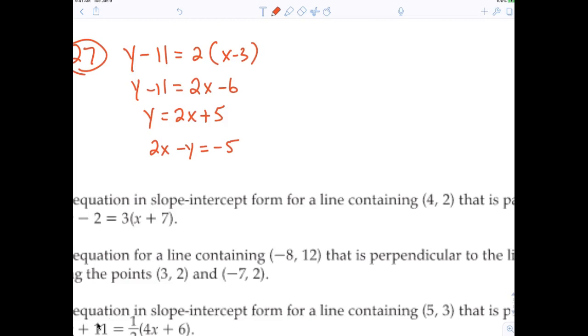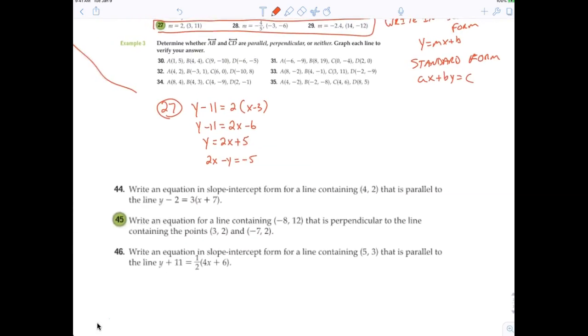So now you know the three forms. You have to be good at all three forms. Point slope is the one you'll use most of the time. Slope-intercept and standard form. Standard form is really never used, except sometimes they put it on standardized tests and make you put it in that form. All right? So let's go ahead and do the same thing. I want all three forms for 27, 28, 29.